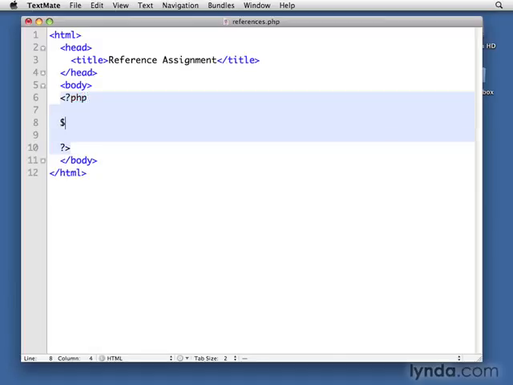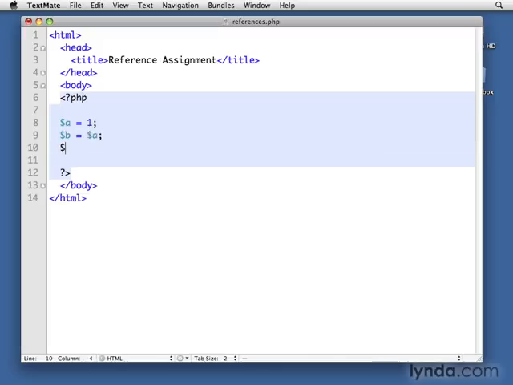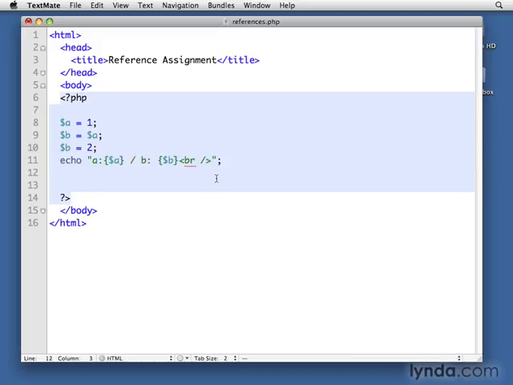So if we have, for example, a variable a, which is equal to 1, and then we have a variable b, which we set equal to a. Now if we set b equal to something else, like 2, then if we echo back those values for a and b, we can guess what they're going to be. It should return 1 and 2. Let's try it out and see.